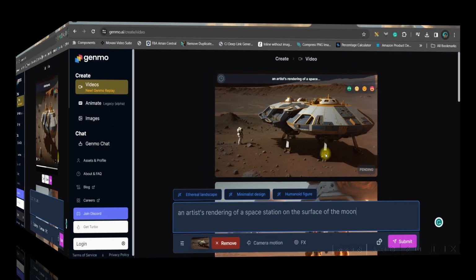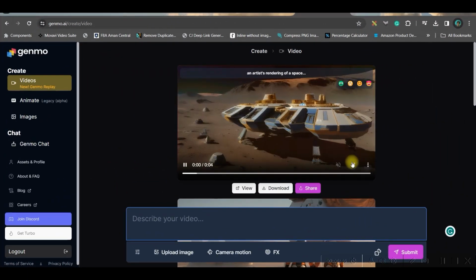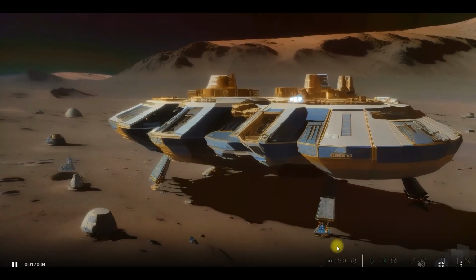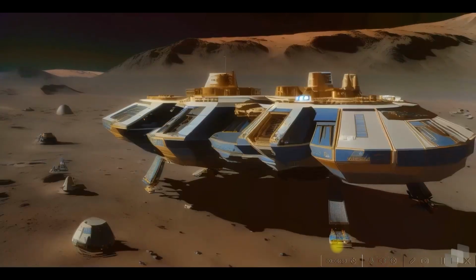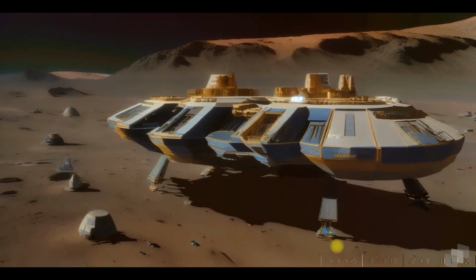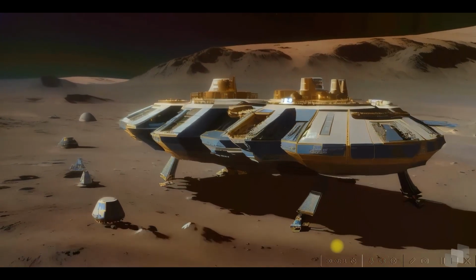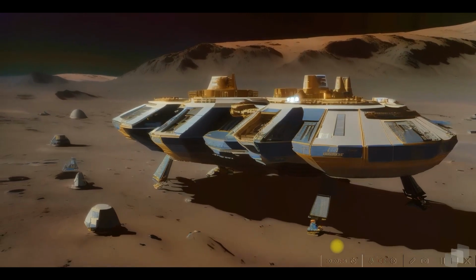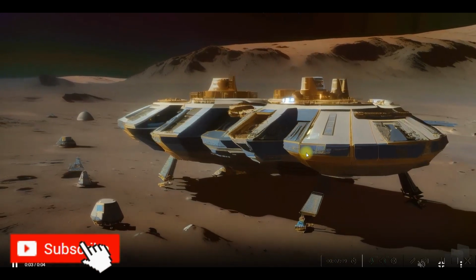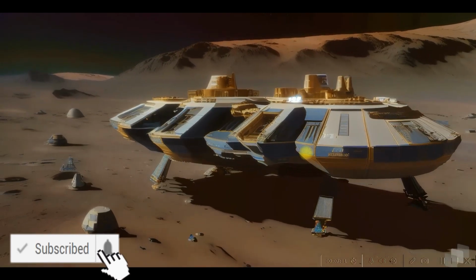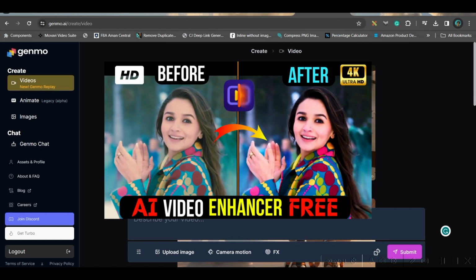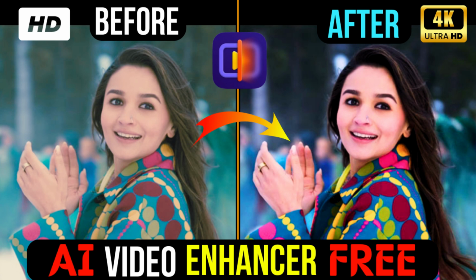So meanwhile, let us have a look. So here, this is the quality. You can check. This is the quality of the video. Now, as far as my idea is concerned, Genmo works really well when it is text to video. When you are putting the texts in Genmo, it kind of works independently and the AI model works really seamlessly. Here I find some glitches, so if you want to use this, you will have to upscale this video where you can use a free video upscaler Hitwa. The video link will be there in the description as well as at the top right hand side corner.